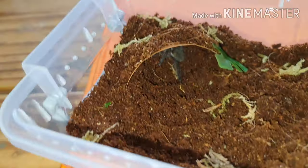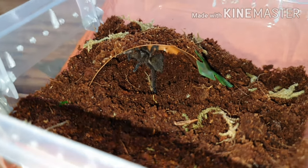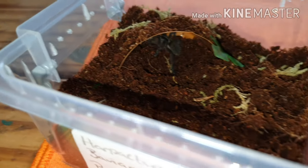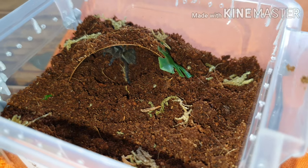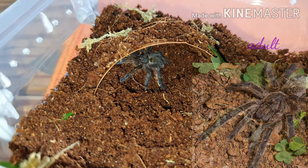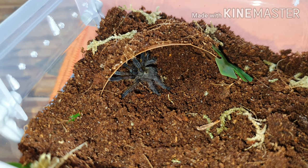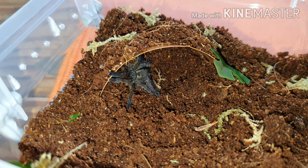Okay, so it's gone straight in, so that was nice and easy for that one. So these little containers will be perfect for this one for the minute. This one would do some webbing up, but I thought I'd give it a hide because it seems to just stay in one spot after it's webbed up. So absolutely beautiful, that one. So let's crack on with the next one.